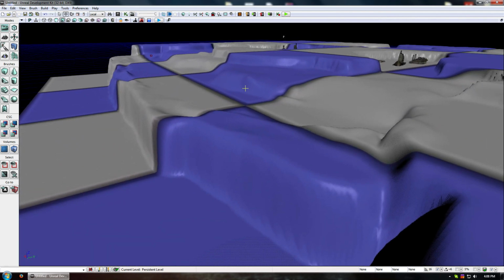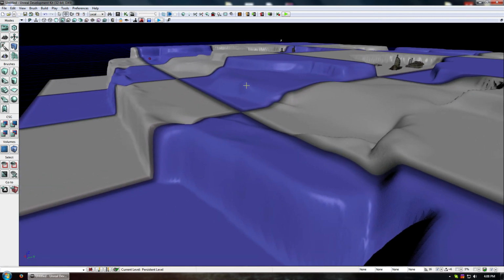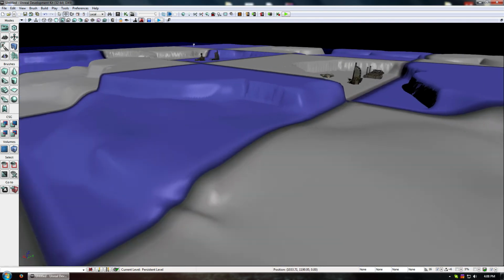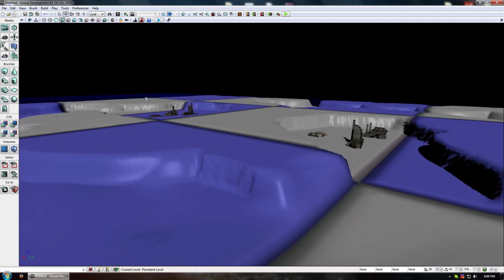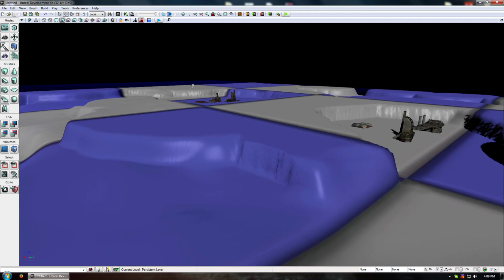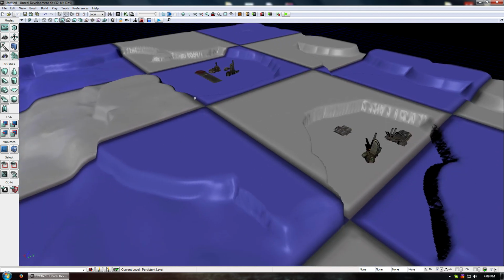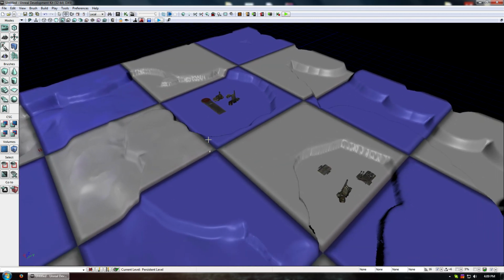So yeah, you can get a slight idea of what the map's going to look like. All this back here is going to be a mountain. I haven't built any of that up yet, just because. Tunnels. Tunnels start here and here. A tunnel entrance round about here.